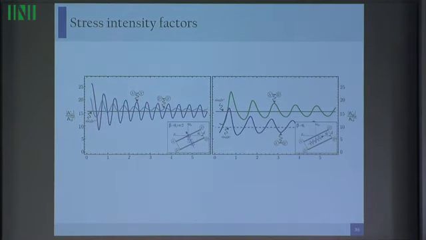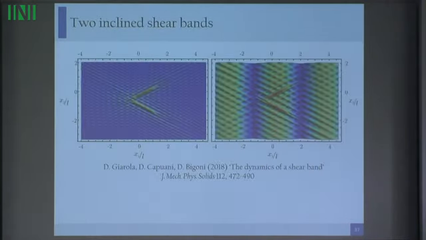And this is the case of the stress intensity factors for two shear bands. The wave is orthogonal, and here the wave is parallel. Again, we see all these peaks, which is the interesting part of these graphs. And eventually, the case of the two convergent shear bands produces a very complicated pattern of waves. This is the scattered field, and this is the total field. We may see that there is this texture of inclined waves.